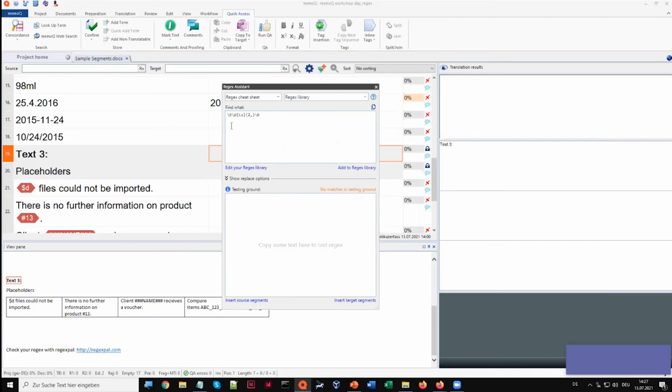And something else I would like to point out, instead of these square brackets A to Z that I used, which are only good for letters between A and Z, so English letters, they don't catch accented letters. You can also use this \P and the curly brackets and the capital L small u that stands for letter uppercase. This will find all uppercase letters, even if they have accents.